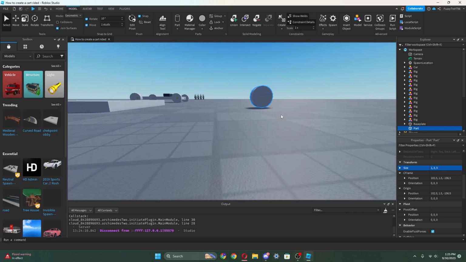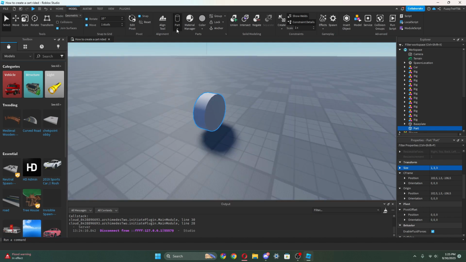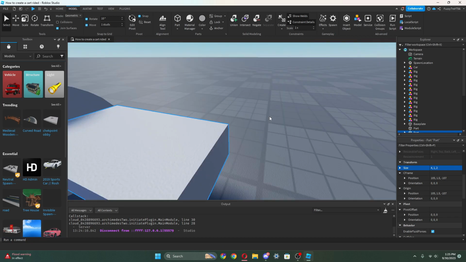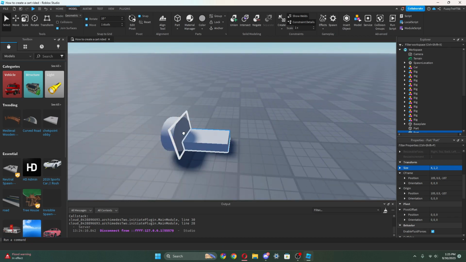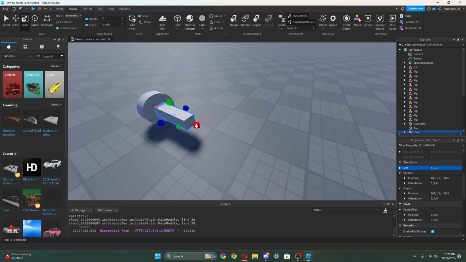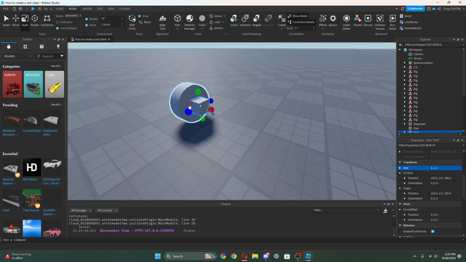And now since we got it right here, we can also add a block into it. And to make it much easier, guys, go to model and make sure move is on and make sure this is one stud because it helps a lot. So now I'm just gonna put that here, and as you see with the white lines, that means it's attaching to it, okay? So that's really good. So now I'm just gonna make it one stud long, boom, do it like that. So it's like a little block, right?